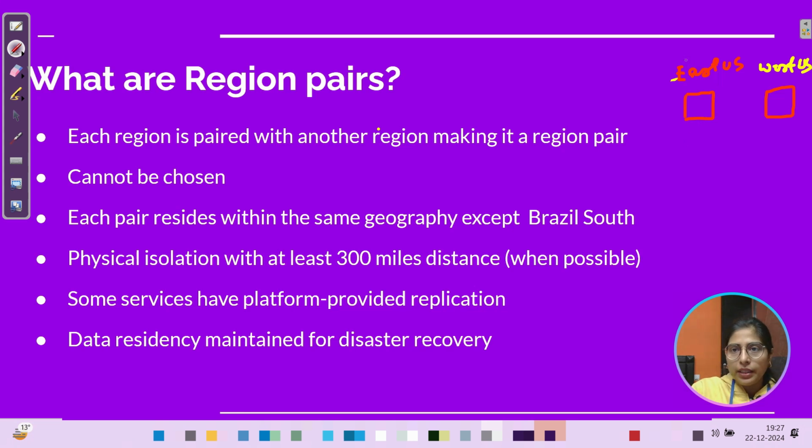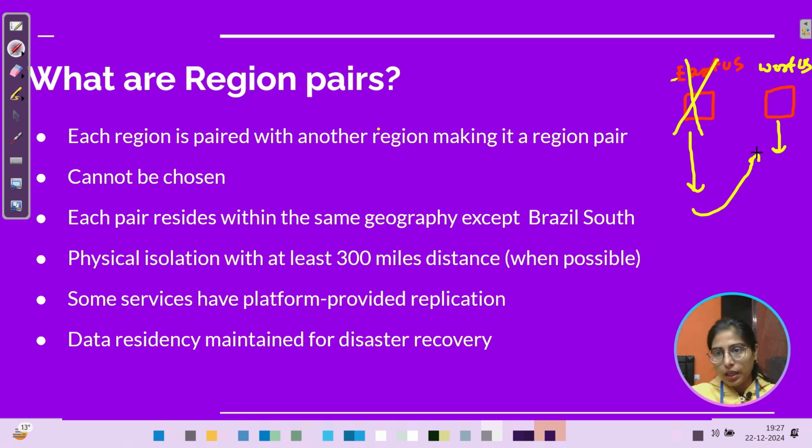If East US goes down due to some issue or disaster, West US will keep working and your whole traffic will be served through West US. In that case, your application will still be available even if your data centers or everything goes down in the East US region. So it provides the high availability feature.